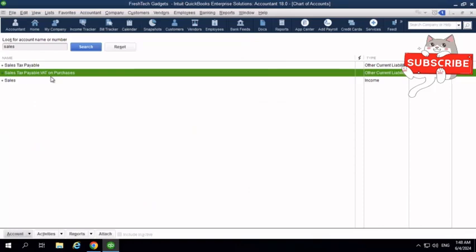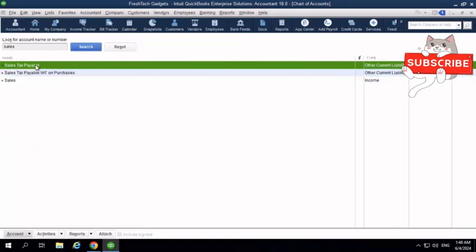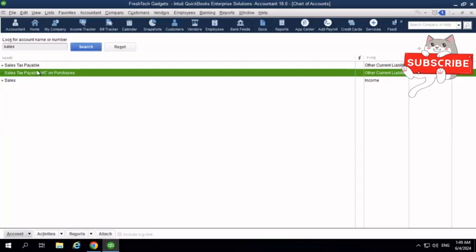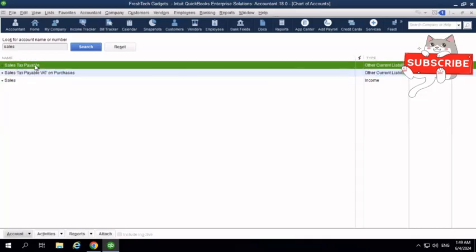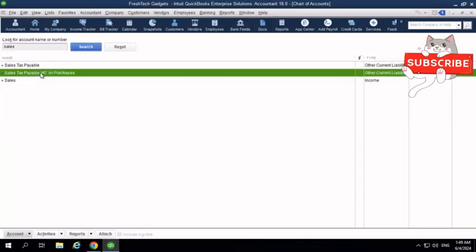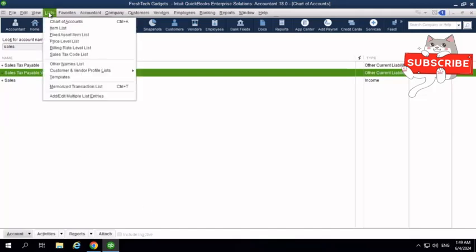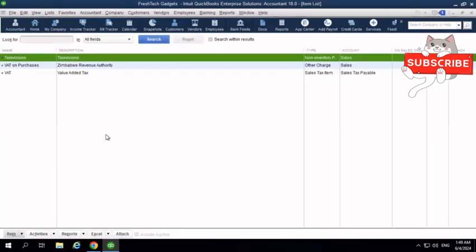So basically, I know you've got this account, as I said, it's the control account, but also working as the account for VAT on sales, right? Then I've created another account which is a sub account of this one, but this one is going to stand for VAT on purchases. Now once I've done that, I have to come back again to lists. Then I have to click on item list. Now this time around, I'm going to create an item for VAT on purchases, VAT on expenses.